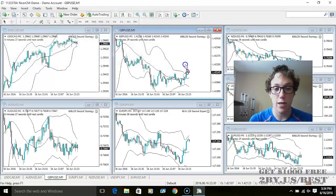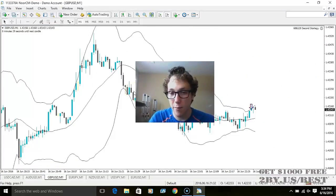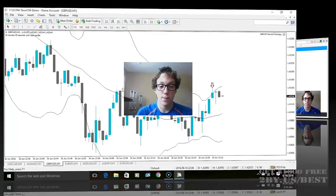So now we'll look at the Great British Pound US dollar, and as you can see, it must not have met all our criteria. See, it didn't actually close outside of those bands. It was slightly off a little bit, it looks like only 1 micro pip. However, if you would have got in on a 60-second trade, depending on your entry point, you would have won. And currently, it looks like the 120-second trade would have definitely been a winner. So the software is performing better than ever.